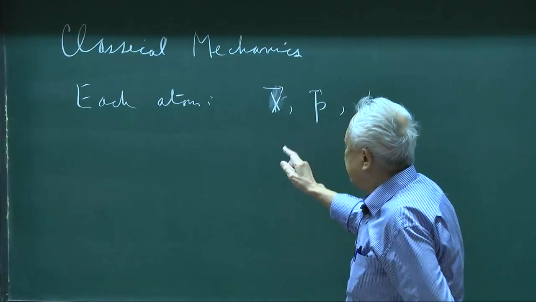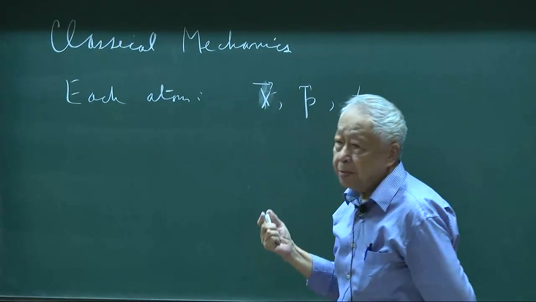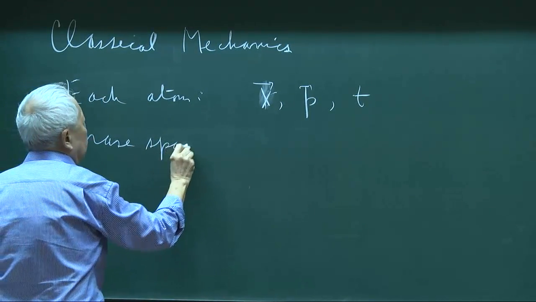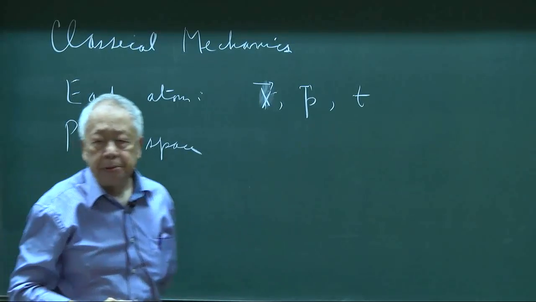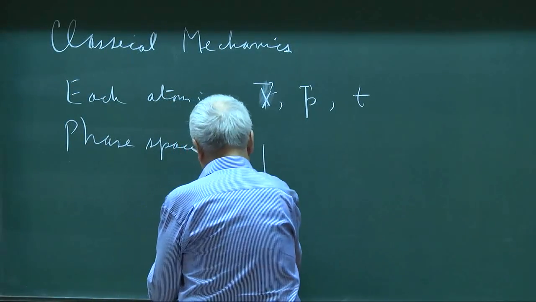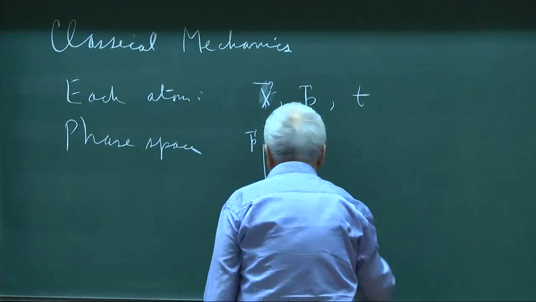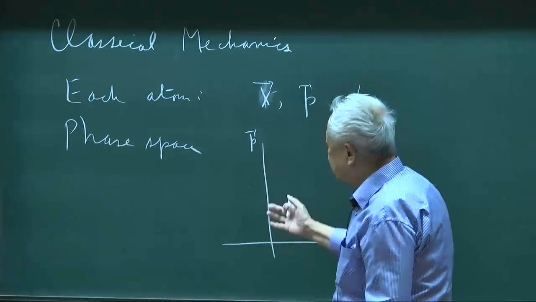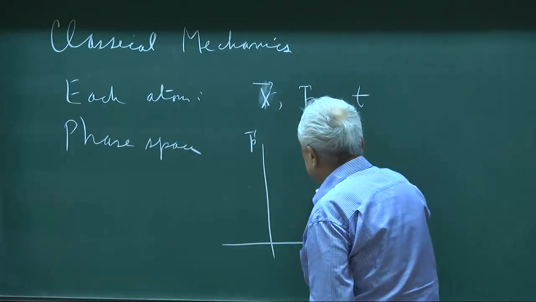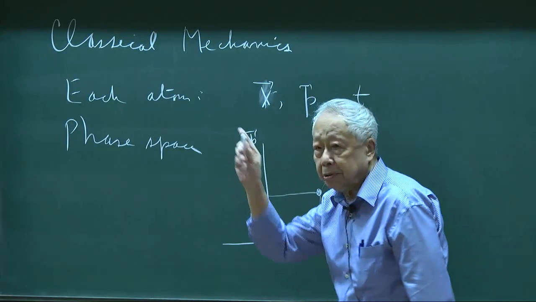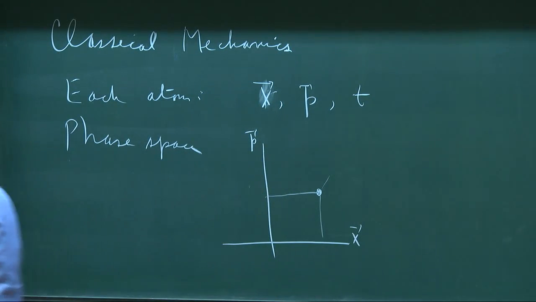So that if you want to know the state of an atom, you can represent it in a phase space. This phase space is a 6-dimensional space with p here and x here. I cannot really draw it, but this represents 3 axes. So it's just 6 axes perpendicular to each other, and each point here is one atom. At a certain time, this atom has this position, has momentum, and as time goes on, it moves. And Newtonian mechanics describes the trajectory of this particle in this phase space.